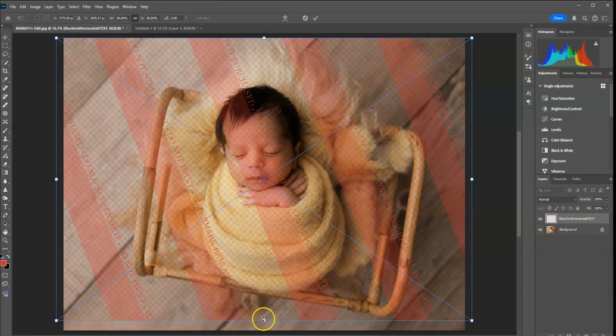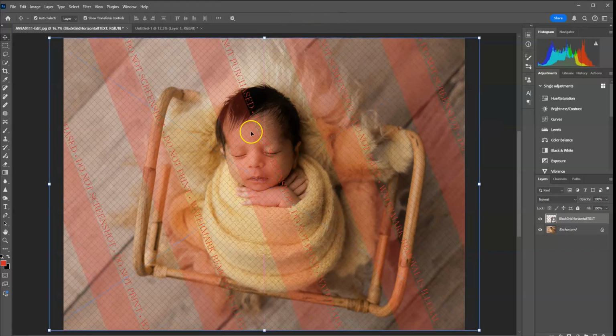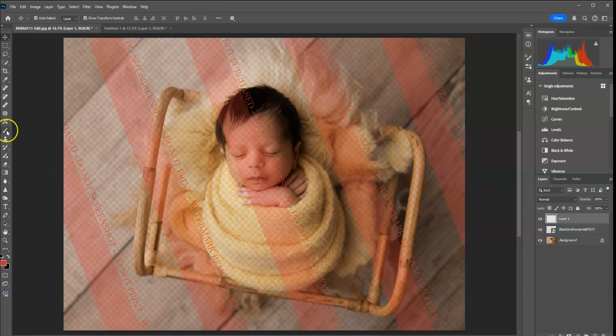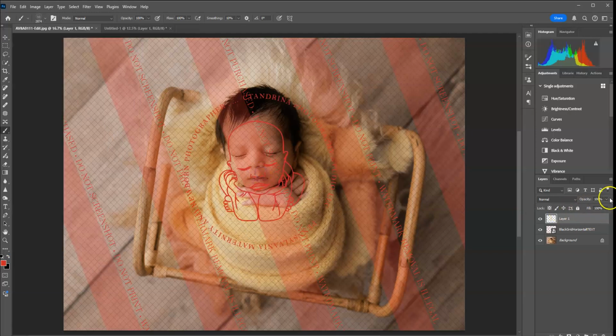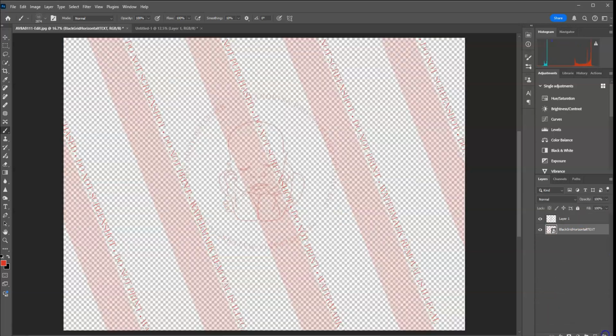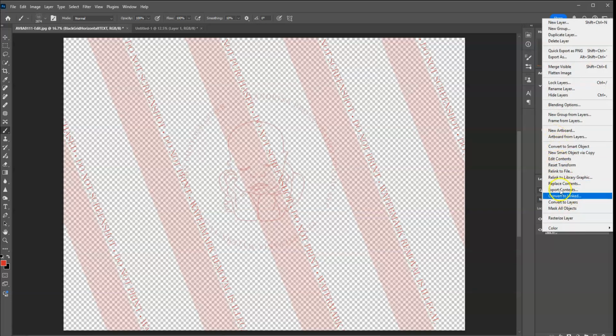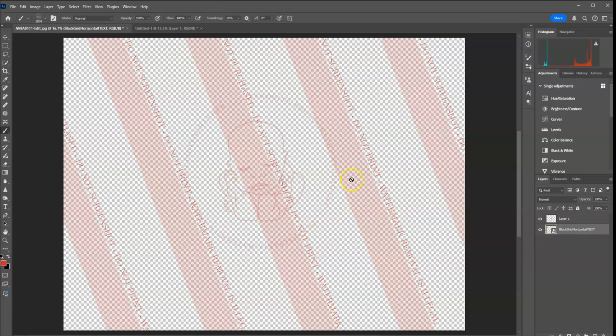Go ahead and resize that here. These you can upload, say you wanted to do this and then add another layer and brush on your logo here. And then you could lower the opacity on that logo as much as you wanted to, and then get rid of your background layer and then merge visible these layers, not flatten, because that will add a white background to your image. You want to go to merge visible, and then you could save this on your computer as a PNG file to upload to your proofing site to add to your images so people aren't stealing your photos and trying to remove the watermark.